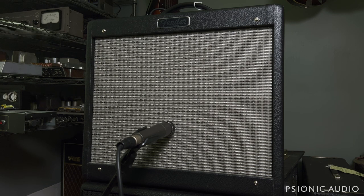In addition to feeling a little bit hard to me, I can't tell if the speaker lacks low end or whether the upper mids are just so dominant that the lows suffer in comparison. Now, some of that's going to be because it's mounted in an open back 1x12, and the Blues Junior cabinet is not a resonant, wonderful acoustic place for any 12-inch speaker to be. Any 12-inch speaker will be a little bit bass shy in a Blues Junior 1x12, and a little bit boxy because of the size of the cab.